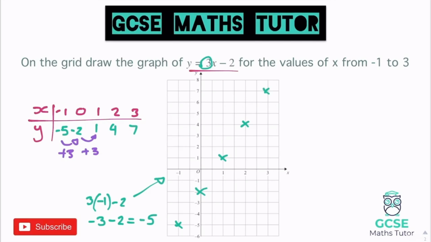There we go. Right, so this does say draw it from the x values from -1 to 3. So I am going to start from the one on -1. I'm going to connect it with a ruler and a pencil if you're doing it on paper up to the final point, but I'm not going to extend it this time because it just says to draw it between those two x values. So I don't need to extend it beyond the points. You don't need to label it, but if you want to label it, that's absolutely fine. You can just label it as y equals 3x minus 2.